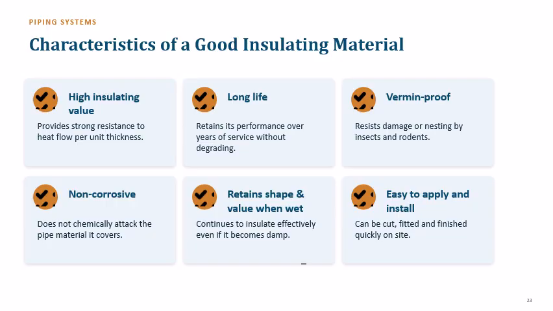In terms of high insulating value, it provides strong resistance to heat flow per unit thickness. Long life, it retains its performance over years of service without degrading. Vermin proof, it resists damage or nesting by insects and rodents. Non-corrosive, that is it does not chemically attack the pipe material it covers. Then retain shape and value when wet, it continues to insulate effectively even if it becomes damp. And easy to apply and install, it can be cut, fitted and finished quickly on site.